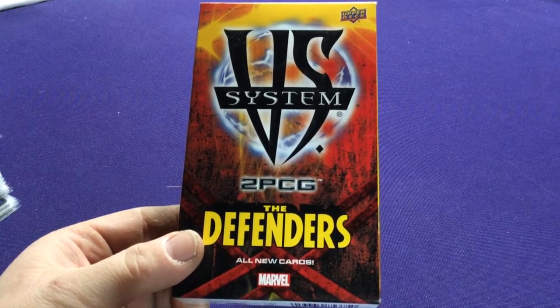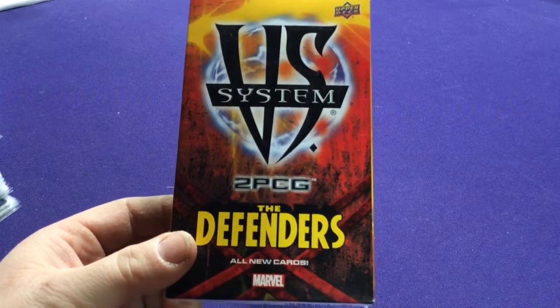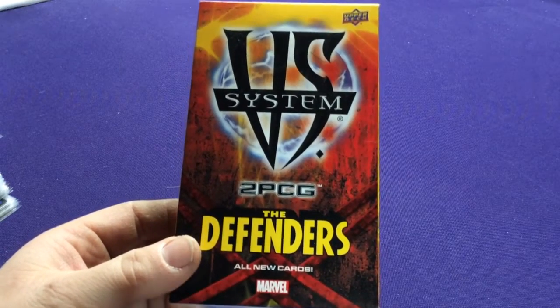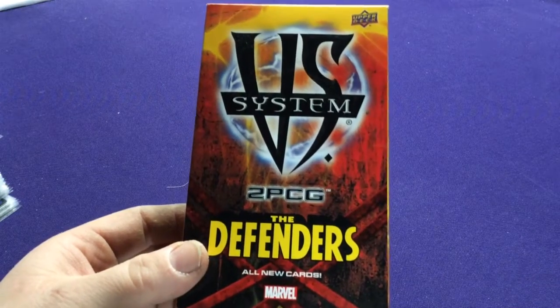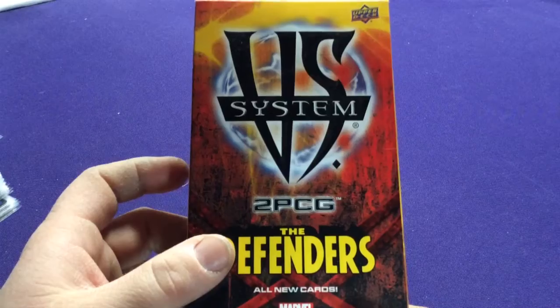This is a Marvel vs. System 2-player card game unboxing. This is for the Defenders, so you can check out the base game if you want to see the characters in there, as well as there's a how to play video which explains the different types of cards and how the combat and stuff works. So I'm not going to have to re-go through that in every video.